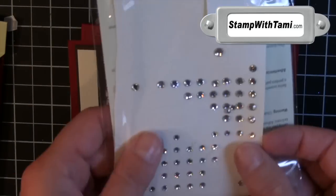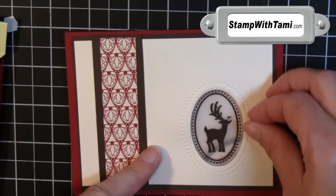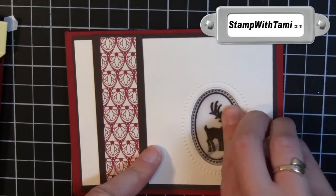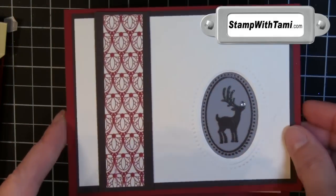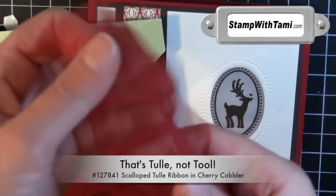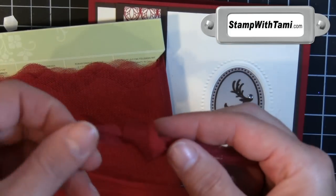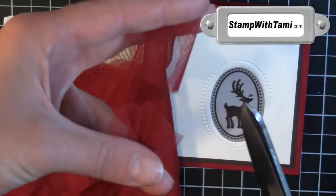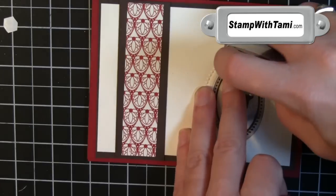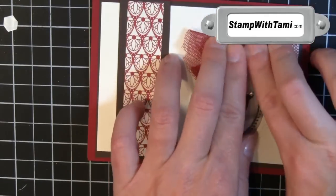Two more finishing touches. A little bit of bling for Rudolph's nose. Some of Stampin' Up's rhinestone stick-ons right there. And I'm just in love with this ribbon tool in the holiday catalog. I literally just tied a little strip in a knot. I'm just cutting it right off the roll so there's no waste. And a little bit of Snail or a mini glue dot will hold that down at the top.